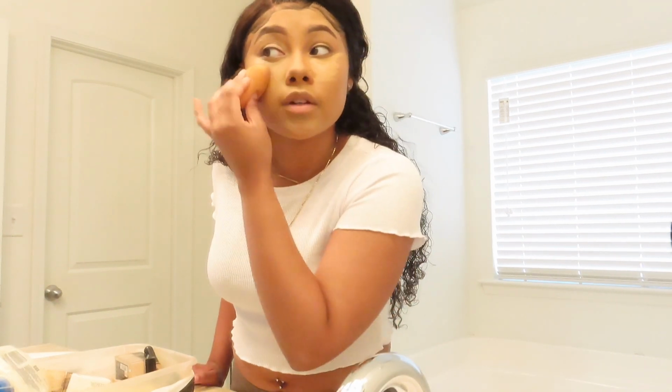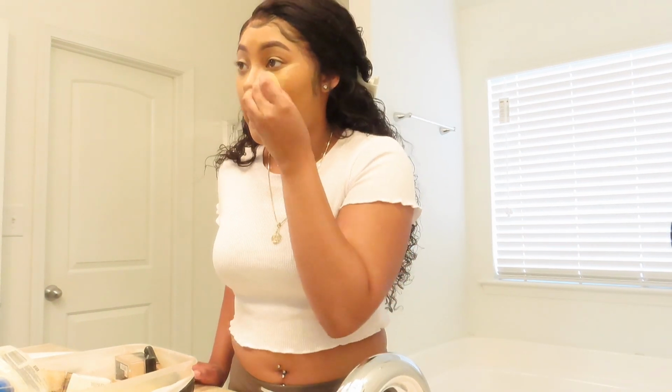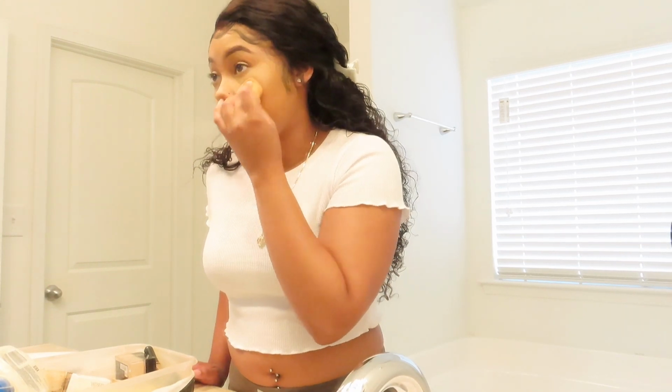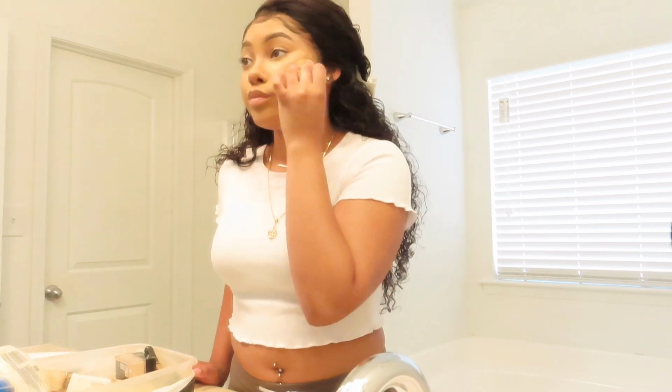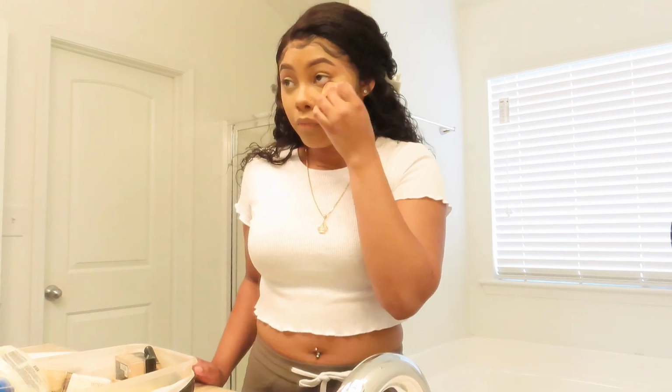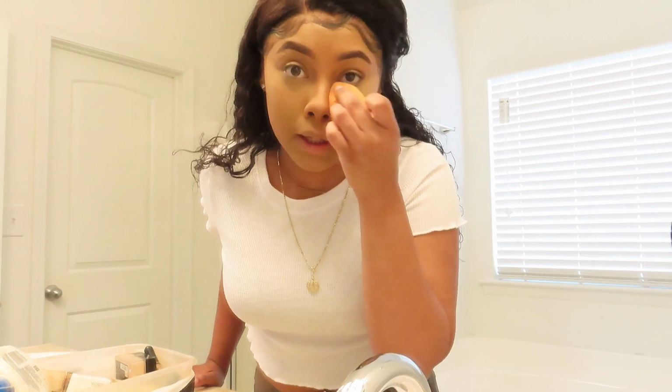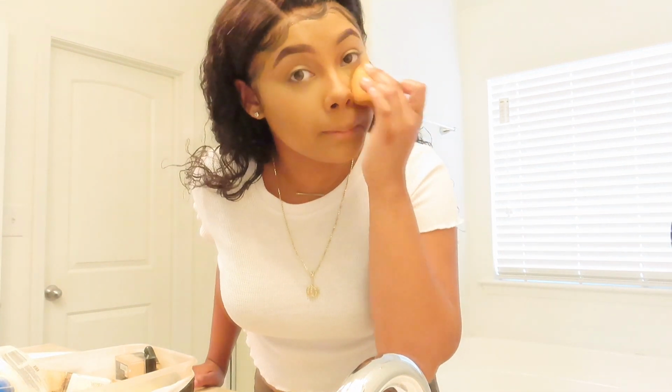And then once you do this eye, you go to the other eye. Make sure you blend it in with the contour. We're gonna blend this out. See, we already looking put together, girl. Look.